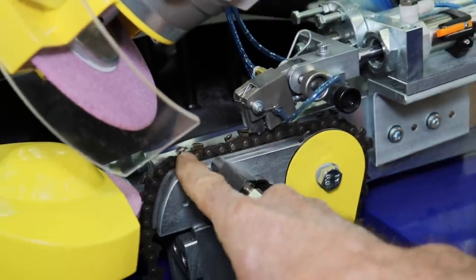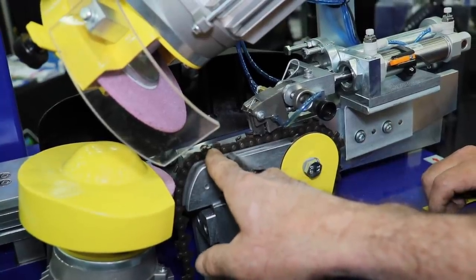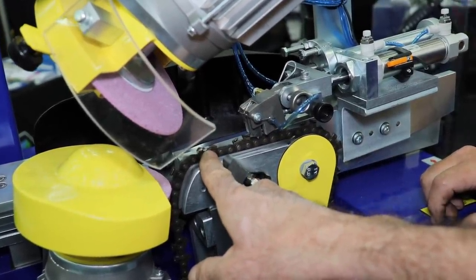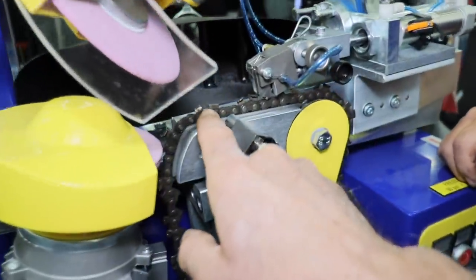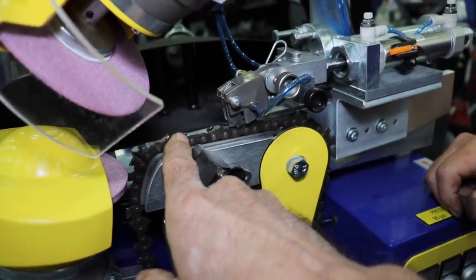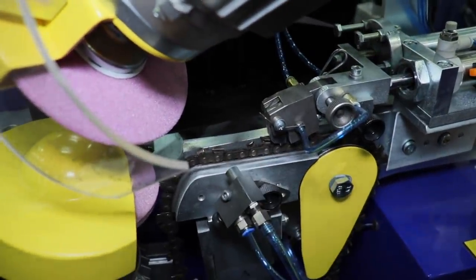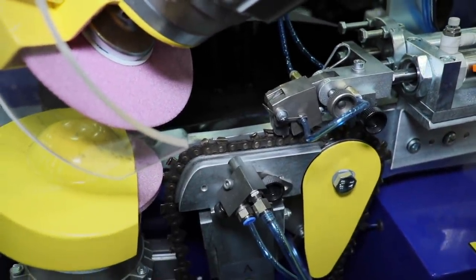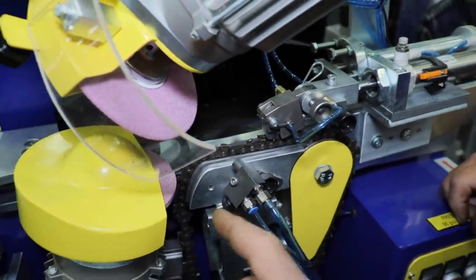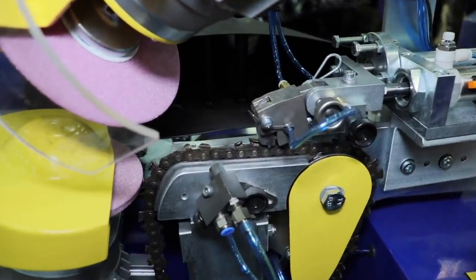Yes, and if you take too much off, it'll kick back. That's where you get the kickback. Oh, this guy's funny. If you take too much off the depth gauge, the tooth is trying to grab too much of the wood at one time. Yep. And then it'll either stall the chain or cause it to kick back. So 20 thousandths is all you want to take off of the top of that.